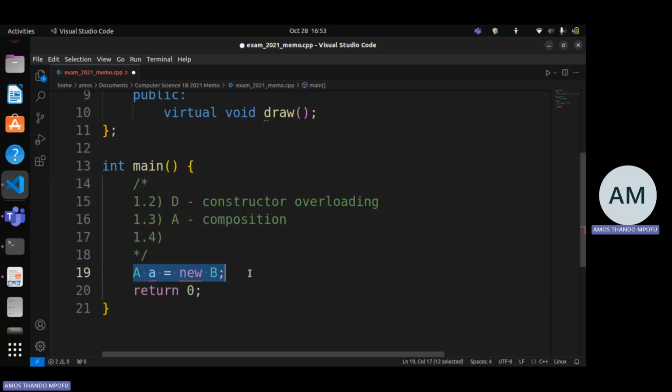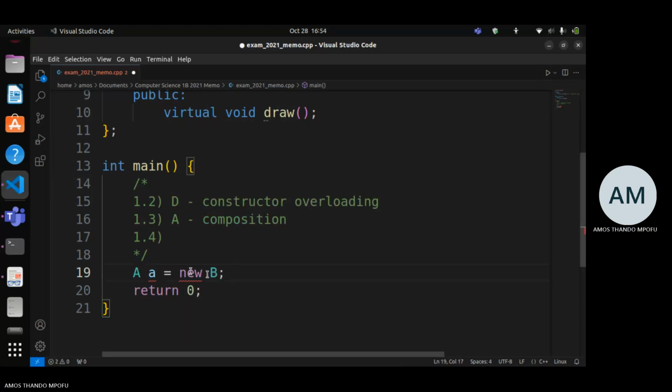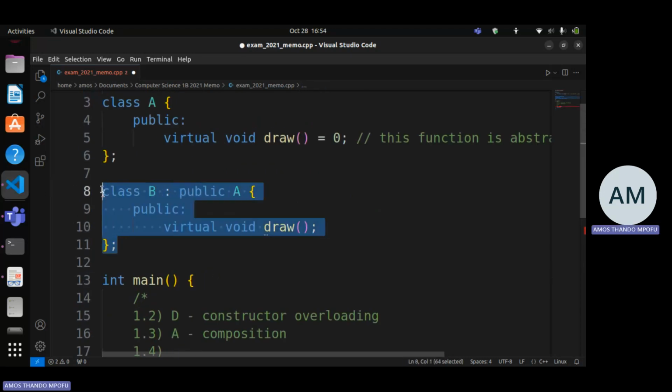Remember what's happening in this one line of code. I can use the name of my base class to instantiate a child class. It's allowed, as long as the thing that I'm instantiating on the right hand side is a child of this base class. So it should work. So you may assume that this line of code works, right? If it works, that means I'm instantiating an instance of class B. And I can create class B. Why? Because it doesn't have a pure virtual function. It doesn't have an abstract function.